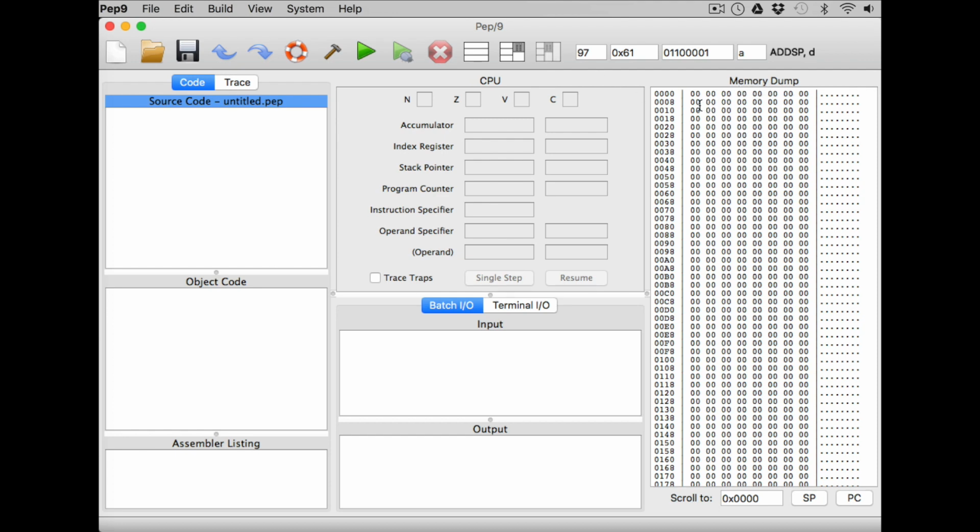And you see how to read the memory dump? This is 00, this is at address 0, 1, 2, 3, 4, 5, 6, 7, and this is 8, 9, 10, etc. And these little dots over here, what happens is when you put stuff in memory, if it is a printable ASCII character, the ASCII character representation will come up on those little dots. This is really standard. This is just the standard memory dump format.